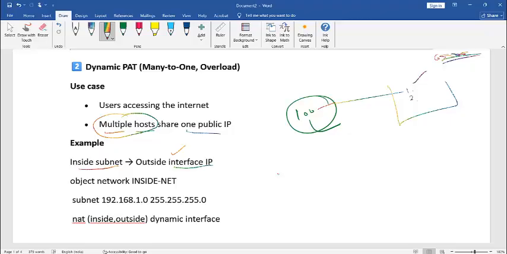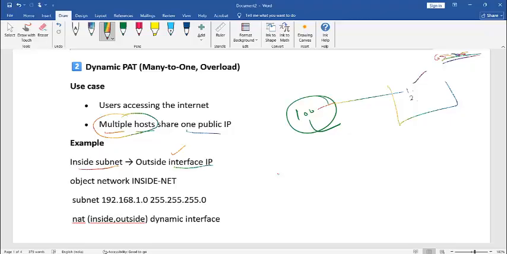See the first point, use case first point. User is accessing the internet, that's all. People from the organization, from inside, are going outside to access the internet. There's no other service provided from inside to outside here. There is no service provided from our organization to outsiders. We are taking service from outside here. Correct, no? We don't provide, we take.